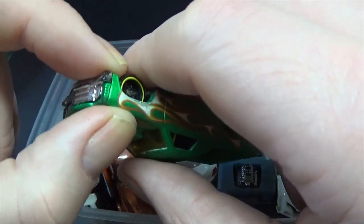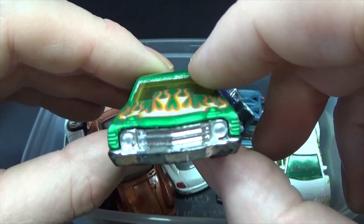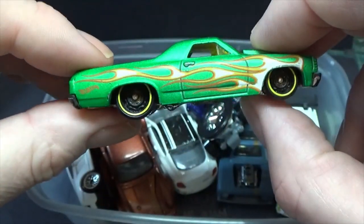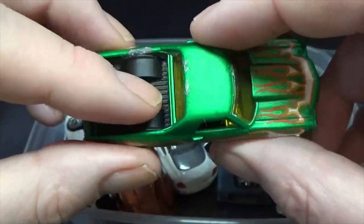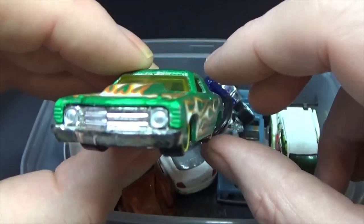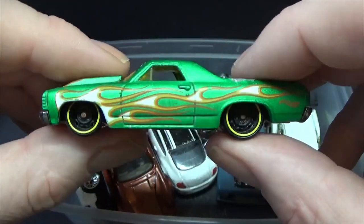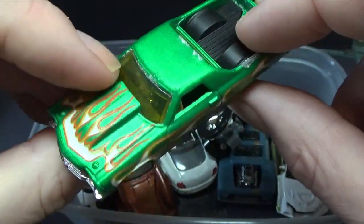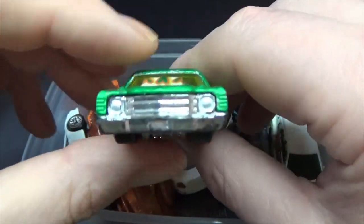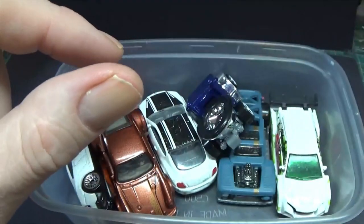This shows just what a bad influence the car guys are on me. I saw this in the photograph sitting there and I went, 'Oh, a Chevy El Camino!' — and then I thought, what has happened to you, Gav? I checked it over and it is a Chevy El Camino. All you guys in the states would know that, but Gav is in his 50s and would never have known that until about six months to a year ago. I thought maybe lowering this one — make it into a low rider, open the doors, maybe put a little scooter in the back. Make her a bit flashy.